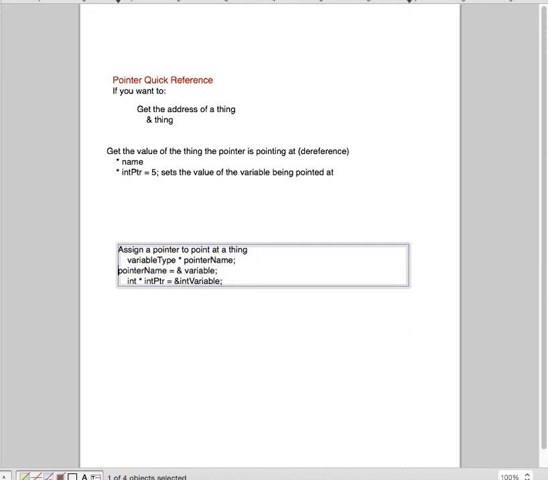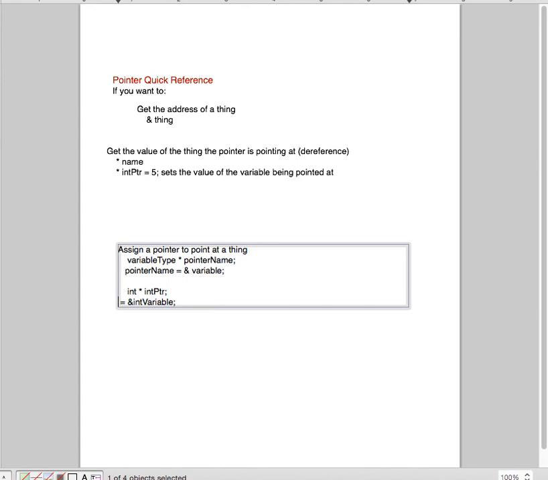So now the pointer is pointing at the address of this variable. This variable must be of this variable type. These have to be the same type. So if I have an int pointer, int star, this has to be a variable that has to be an int.